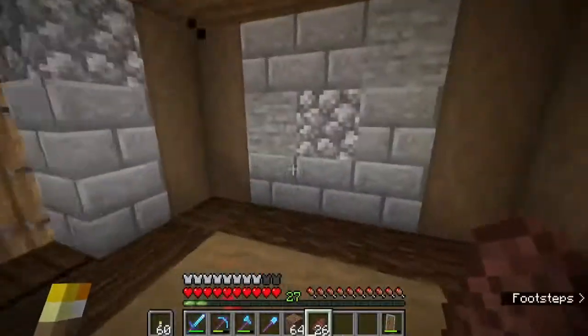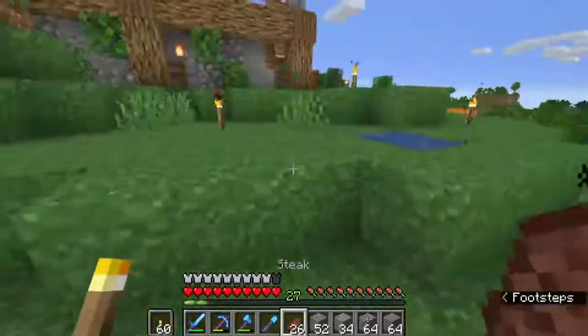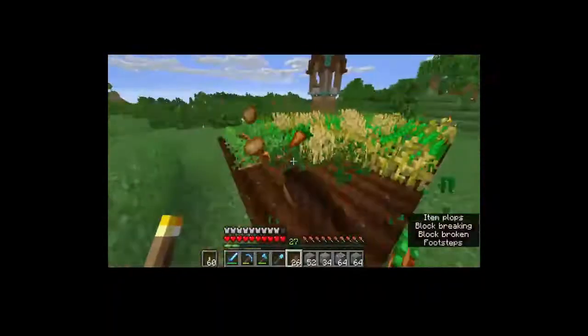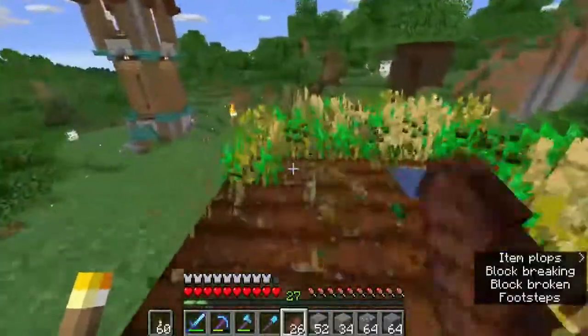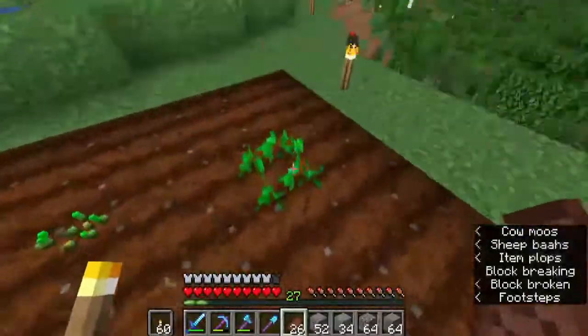It's time to get to building. I think the first thing we gotta do is take care of this farm here. It's in the way. Let's get it out of here. We're removing it right now. We'll move it over, make it a lot better. But we've got enough crops for now.